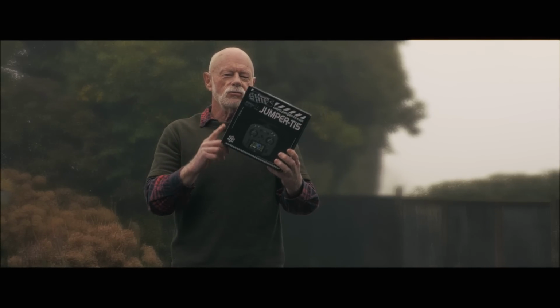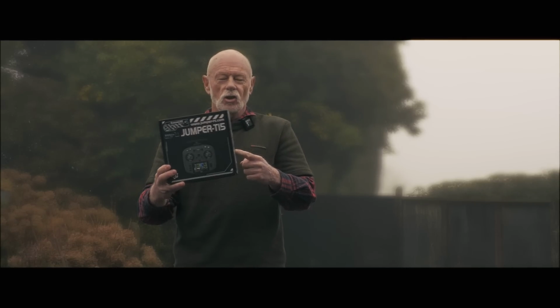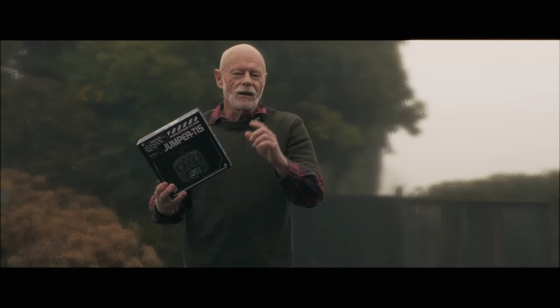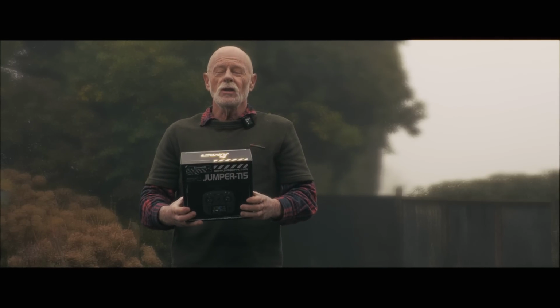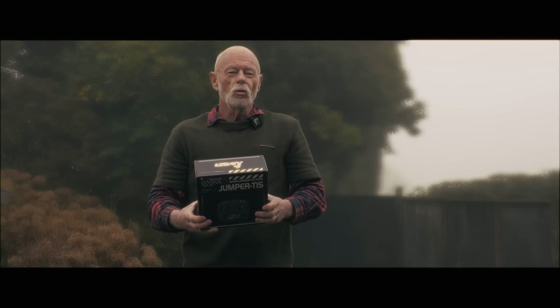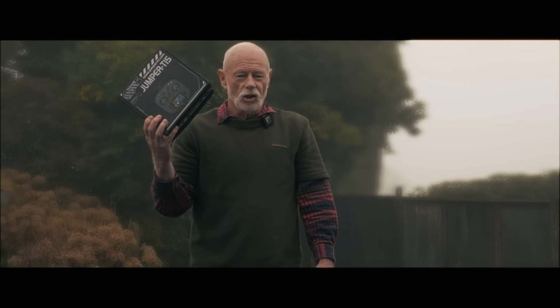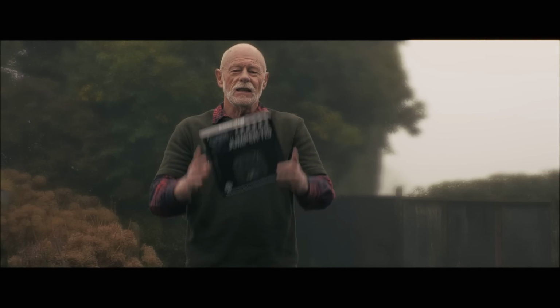I'm going to compare this radio, the state-of-the-art Jumper T15 digital 2.4 gigahertz ELRS, to the radio I was using 20 years ago. That's right, back in 2004. I'll show you all about long wire and how this is so much different and so much better, yet in some ways, perhaps not quite so good. Let's get on with it.